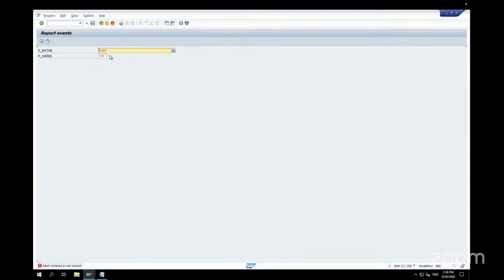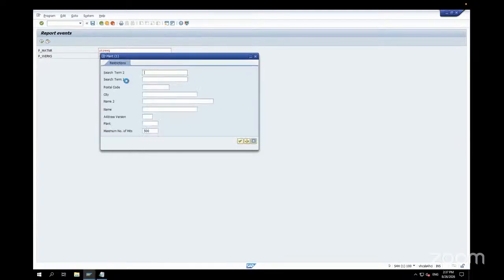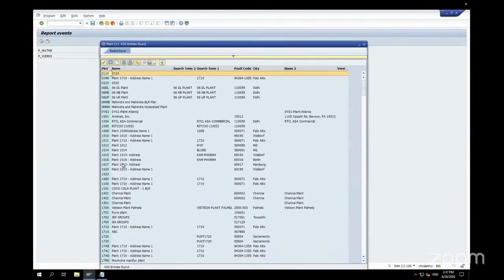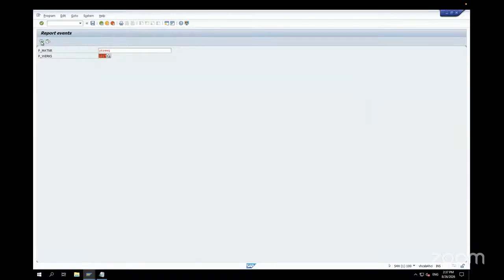Whereas AT SELECTION-SCREEN is, even if one field goes wrong, other fields are also enabled for you to enter the data. For example, I will enter a wrong value here, but here I will enter the correct value. Execute now. See here, what is going to happen? Now this is the error.